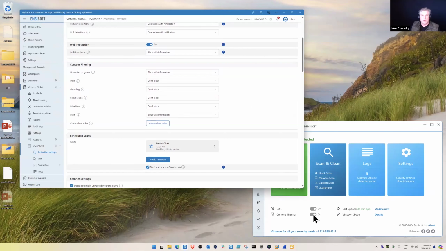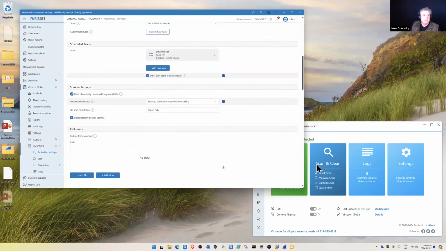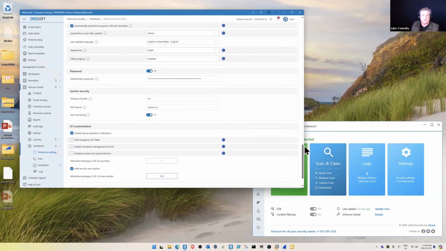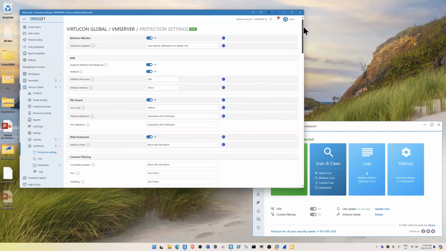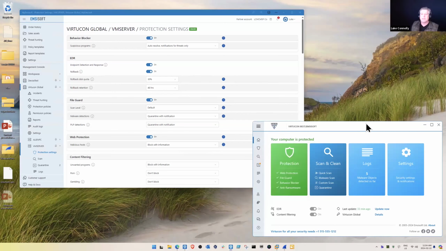You can see whether or not it's turned on or off, but you can't configure it on the endpoint. It has to be configured through the management console. But almost all of these settings are identical to what you would see in the endpoint. Here you can see that I have an administrative password set, and that's something that we always recommend. The specific password we're talking about is in the protection policy that prevents the user from uninstalling or making changes.